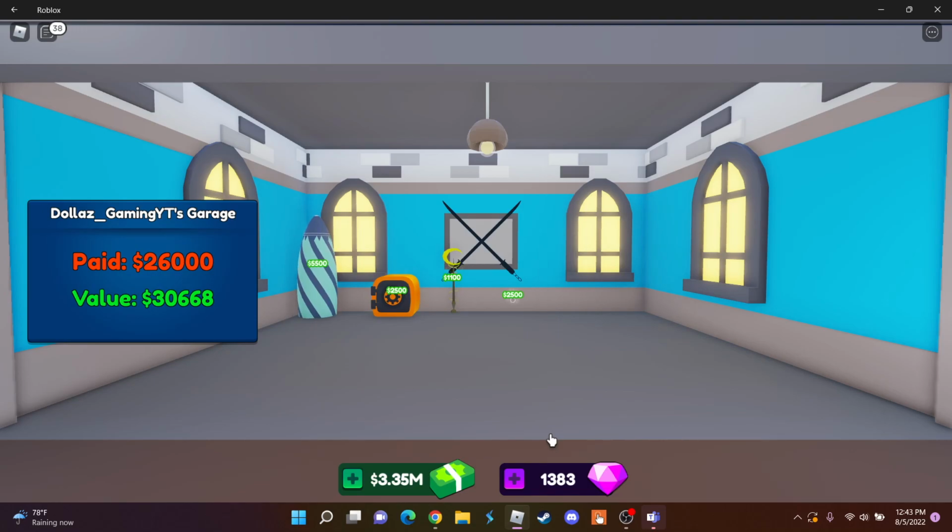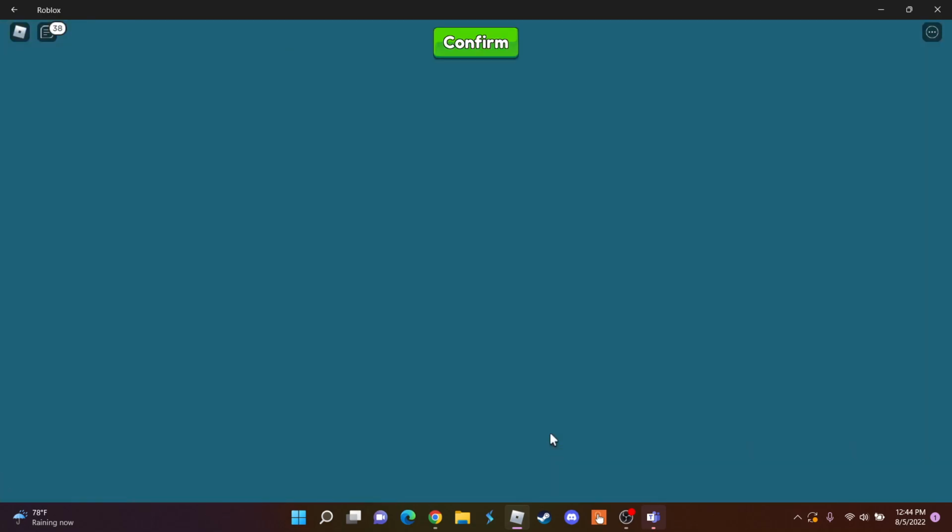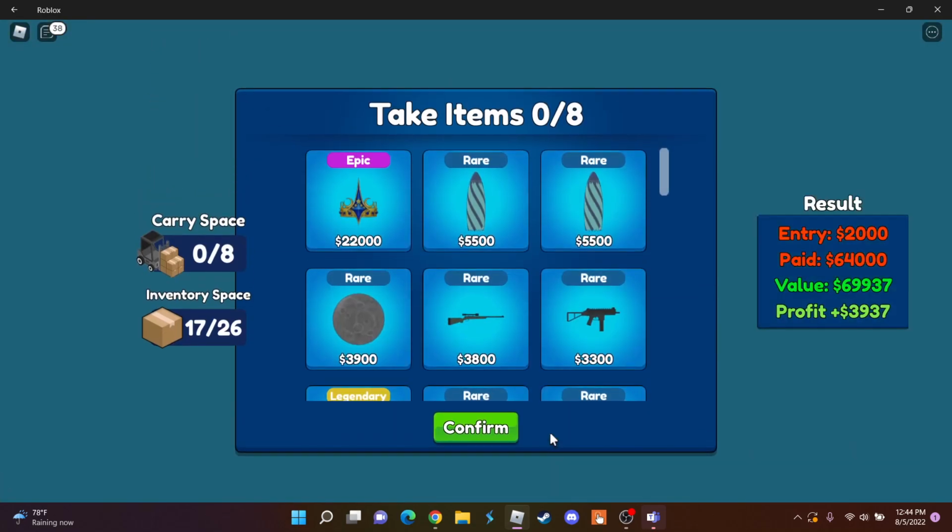The NPCs are really just trying to make you lose a lot. As you see right here, I gained nearly 4K, but I also had to deal with the $2,000 entry fee. So everything came to 66,000, and I went up. The value overall was 69,937. I profited $3,937. So, yeah, I got a $22,000 crown right there.